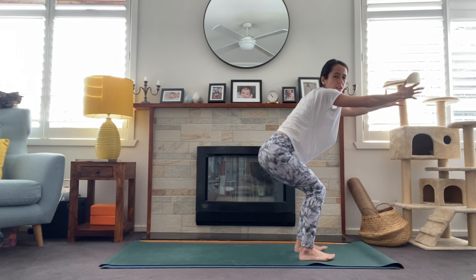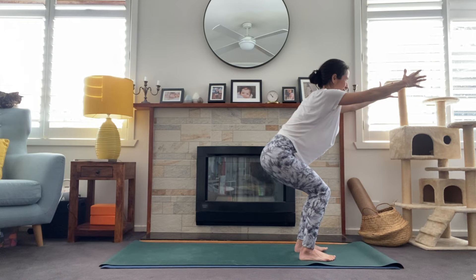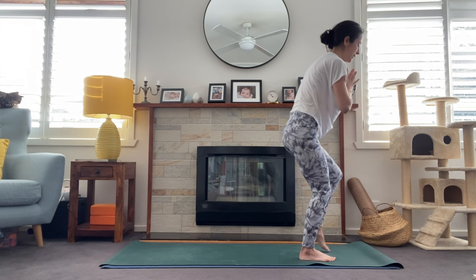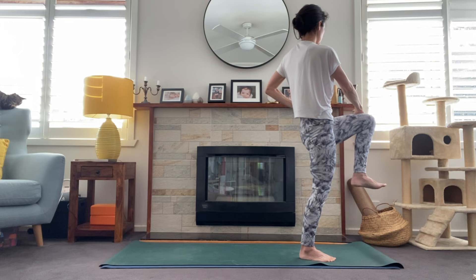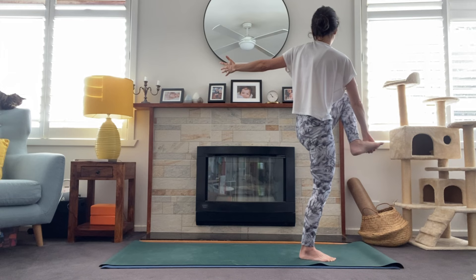In chair pose, think of some important actions — really sit the weight back so you could almost lift the toes. Draw the belly in and think of bringing the hip points towards the lower ribs. Shoulders away from the ears. This is strong, so see what you can do. One more breath. Hands come to heart center. Let's transfer the weight into the right foot and lift the left knee all the way to the chest. Finding your balance here, spreading through the toes of the standing leg. This might be enough for you — and if that's the case, that's totally fine. But if you want more, take the right hand to the outside of the left knee and start to twist, lifting through the chest, twisting through the belly.